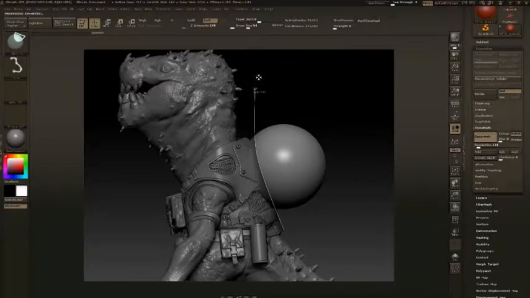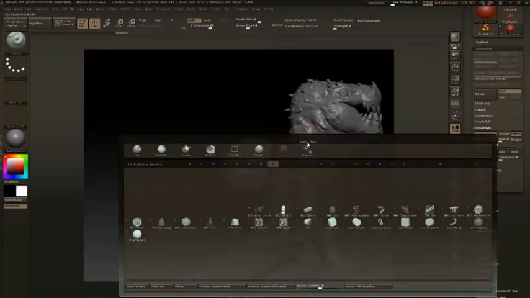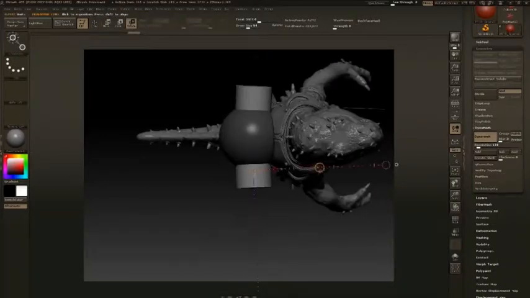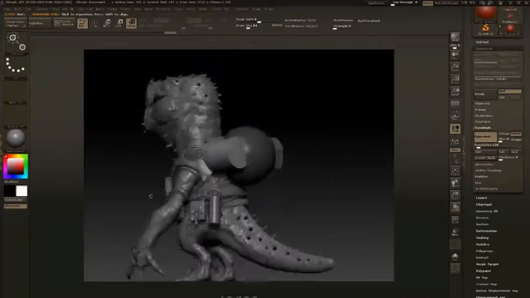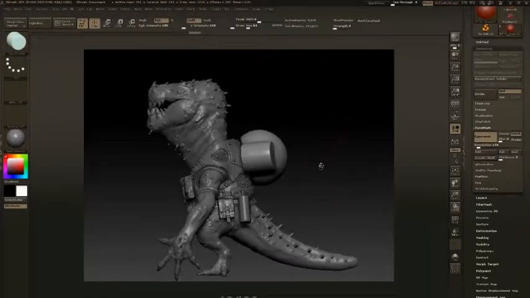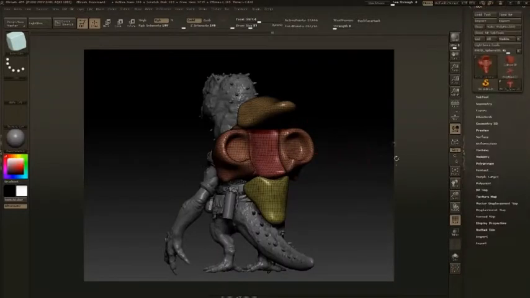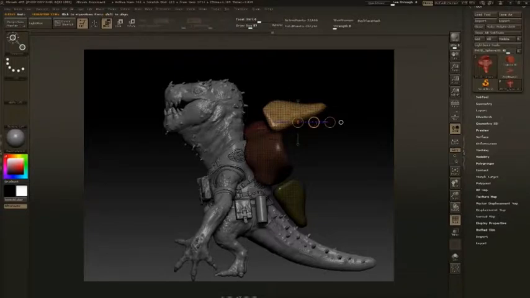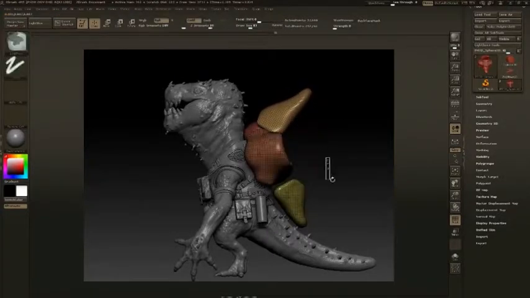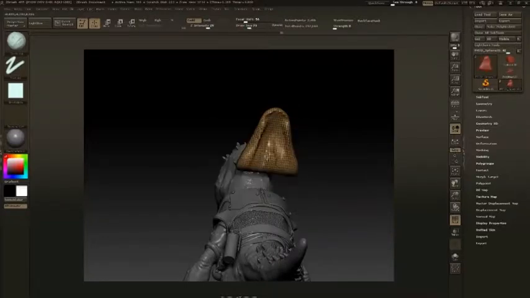Dynamesh is also a powerful way to create new hard surface objects for your projects. With the polish and clay polish options in Dynamesh, you can maintain hard surfaces as you sculpt organically. The new functionality of groups built into Dynamesh will help you maintain the separate objects within your subtool. This way you can hide and mask different parts easily, while still working within the same mesh, with the polish features maintaining those nice clean edges.